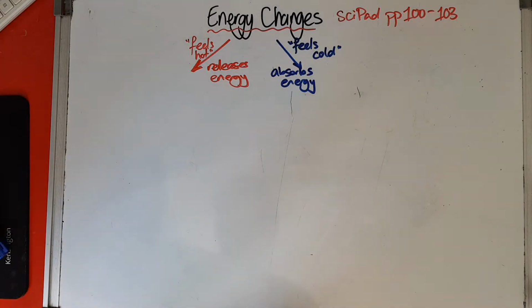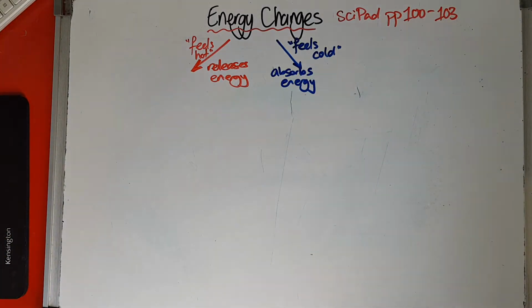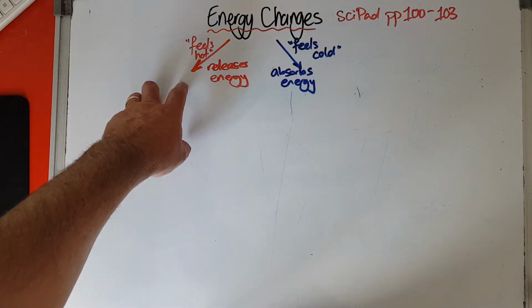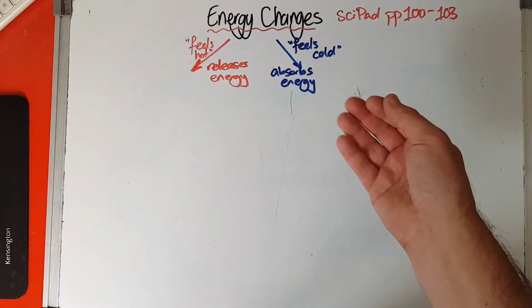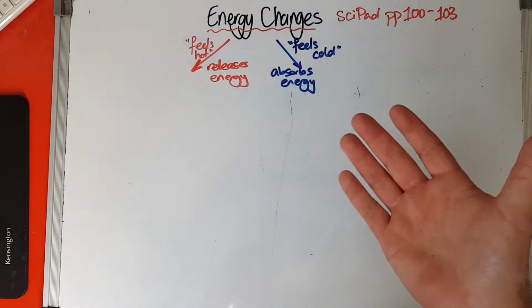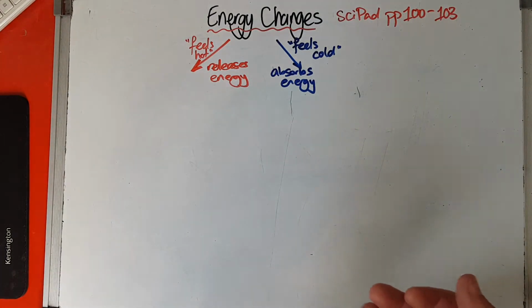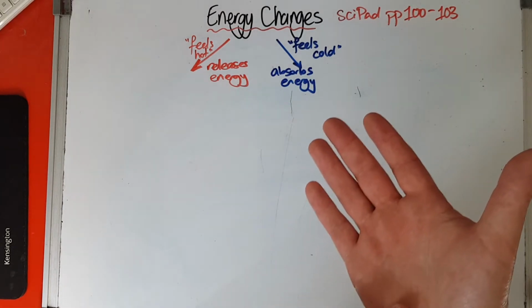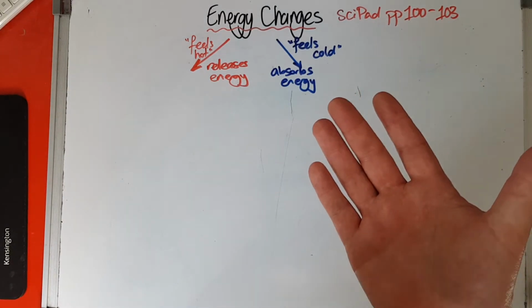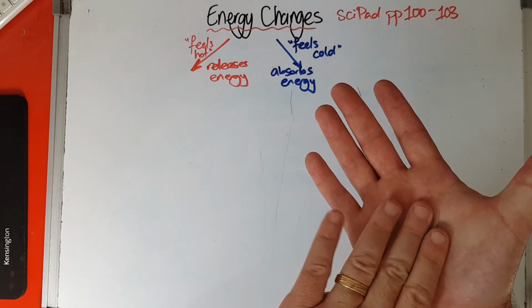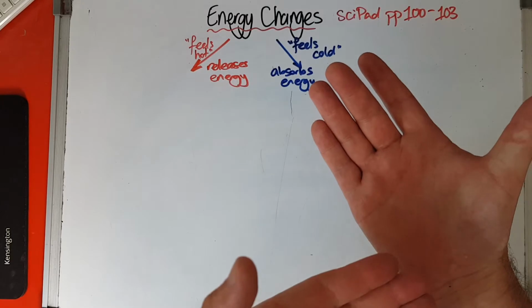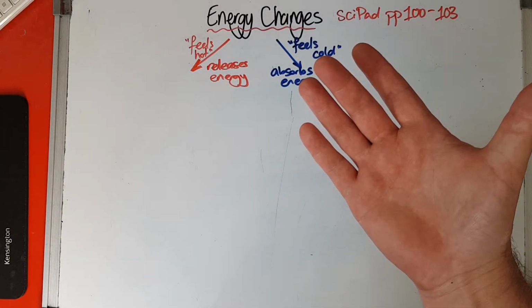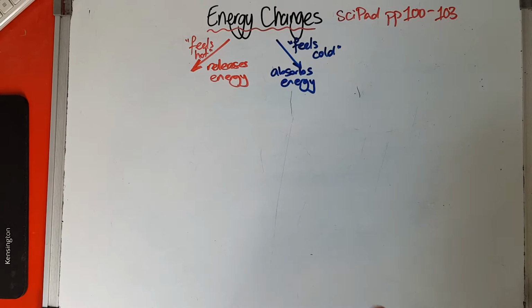So with the experiments we've done in science in the past, hopefully we have realised that some reactions feel hot. They give off some heat energy. And others feel cold. If you were to put them in your hand, they'd feel cold. Now, while these aren't chemical reactions, I'll give you some examples. If you were to put some ethanol or alcohol or ice on your hand, then it does a physical change and they feel cold. They're absorbing the heat energy out of your hand and they're changing state, evaporating, or in the case of ice, melting.